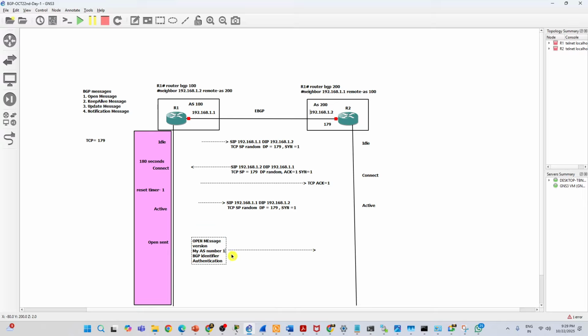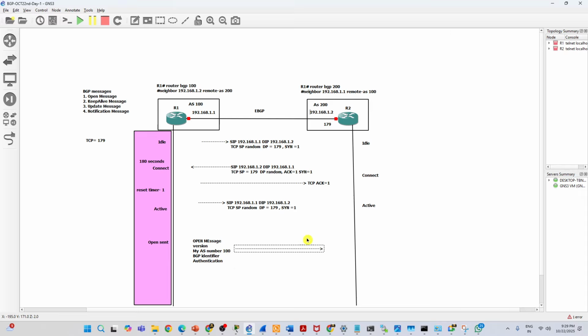You're receiving AS number 100. That's what you configured, right? Remote AS is 100. So you are expecting an open message packet from IP address 1.1 and from AS 100. R2 is expecting that, and R2 is receiving that. It is receiving the open message from AS number 100, and you will see the IP header 1.1. The only thing is that authentication must match, otherwise MD5 will fail. Authentication should match and the BGP identifier should be unique.